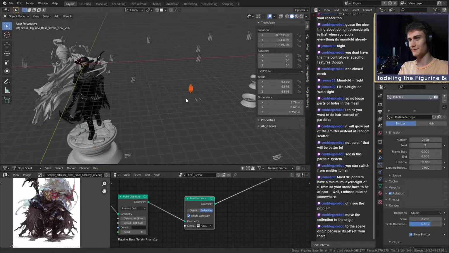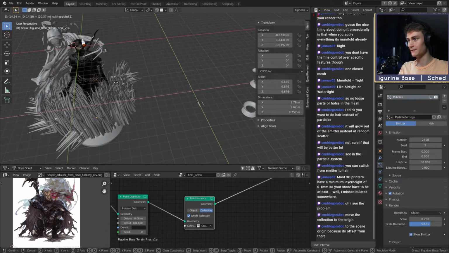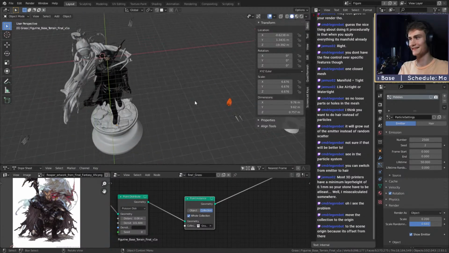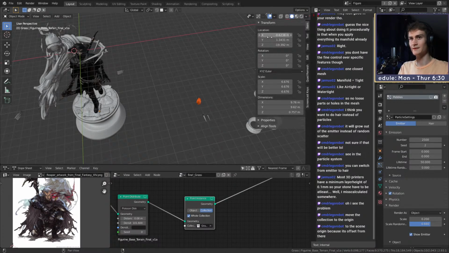Okay. So, what is the problem here? Do we have to move them in the middle? Into the middle? I guess so, yeah. Okay. So, why if I move these, does it also move the base? Why?